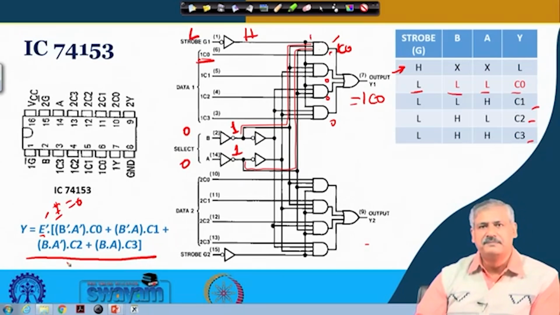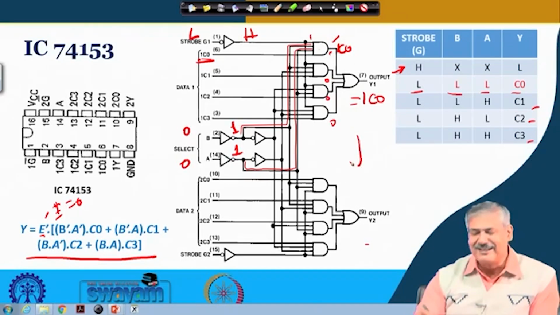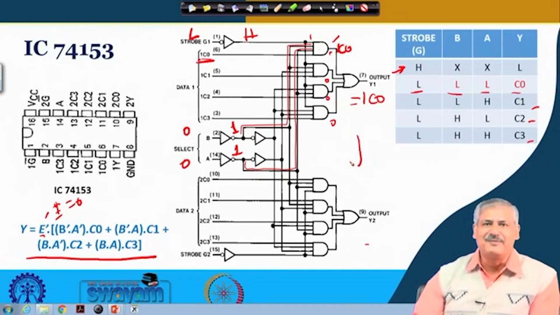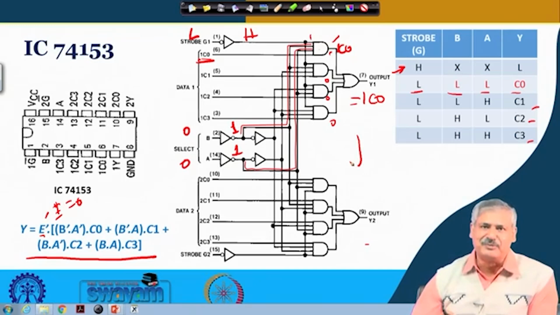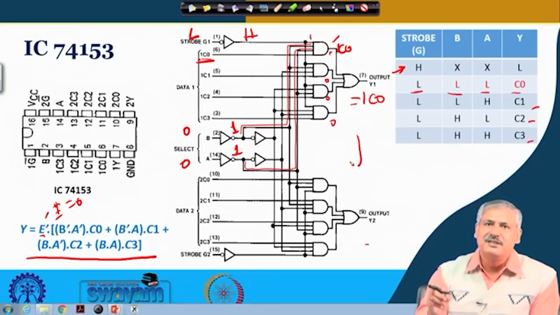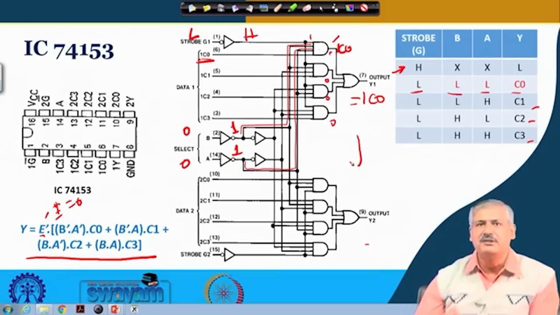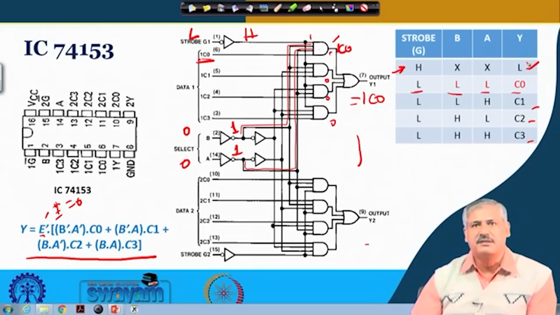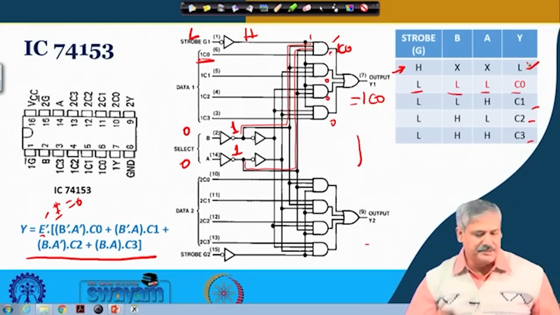So, this is clear. Nothing to be scared of about what this circuit looks like. It is nothing but a 4 to 1 multiplexer with an additional enable input. That enable input is going to the AND gates, each one of them, making the normal multiplexing operation operational for a specific value, and for the other value there is a fixed logic low holding at the output.